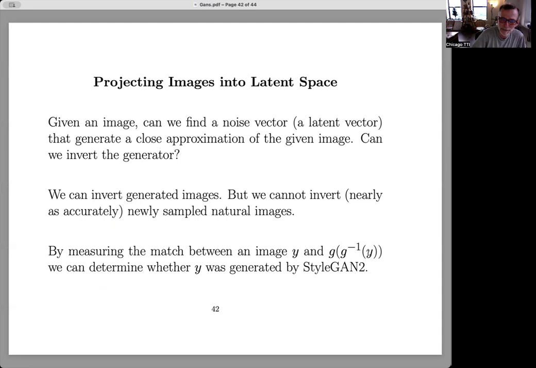Now, it turns out that this inversion process works accurately if the image was generated by the GAN. If the image was not generated by the GAN, you get a really significant distortion. No matter how much you try to invert it, the GAN just isn't capable of producing that image with high fidelity. So it says that yes, a random image is not in the range of the GAN. It's not a typical random image. The GAN will not be able to generate that image. So there is mode collapse. It's sort of like hand designing a discriminator that wins the game.